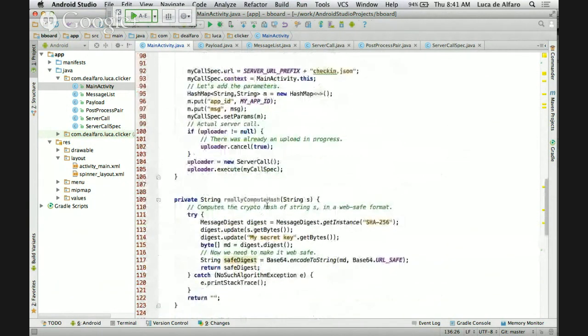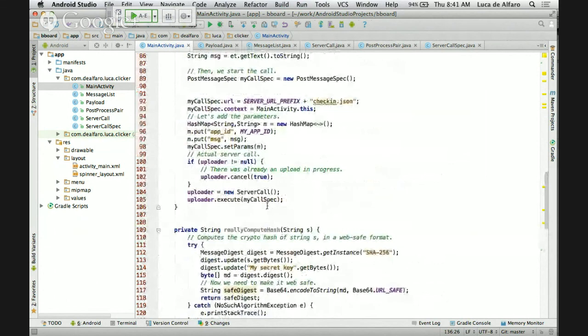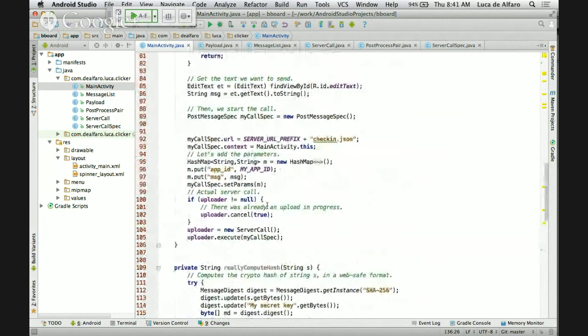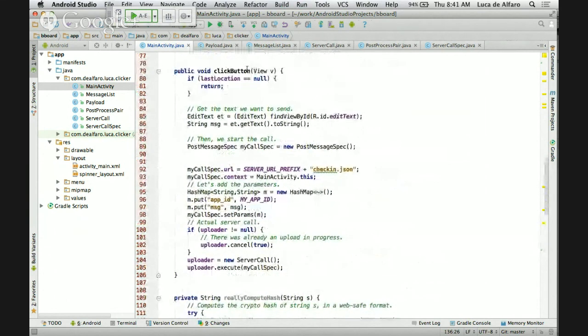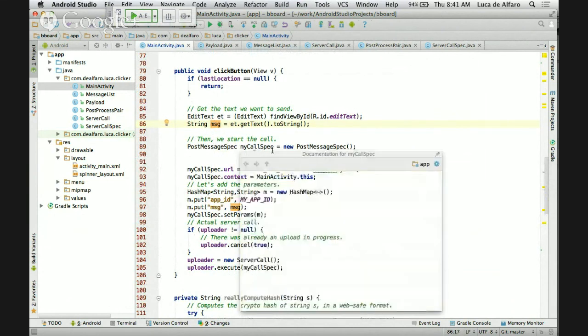Now, did I already write the code that generates the call? Okay, so when I click on the button, let me reread the code of what we do. So first we get the text we want in message, okay? Then we start the call, so we build a my call specification, which is a new post message specification, okay?